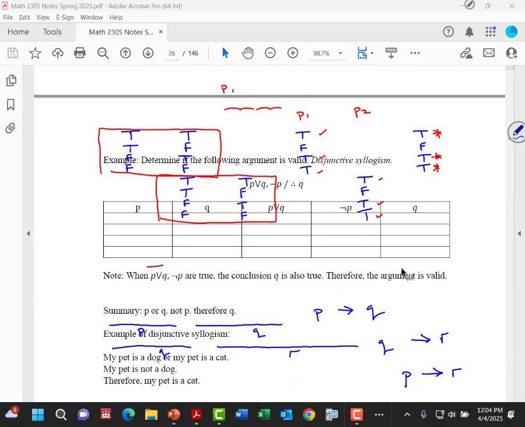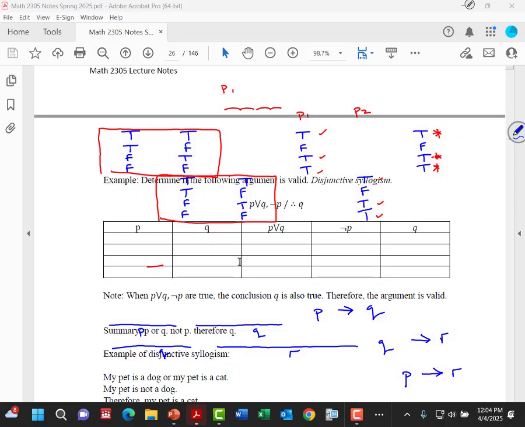Okay, let's take a look at yet another example, which we would call disjunctive syllogism.